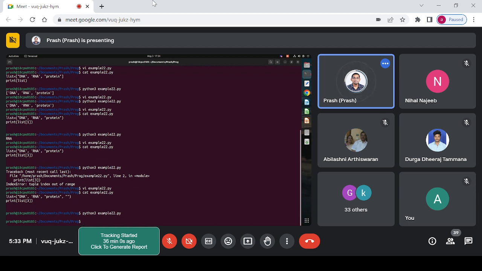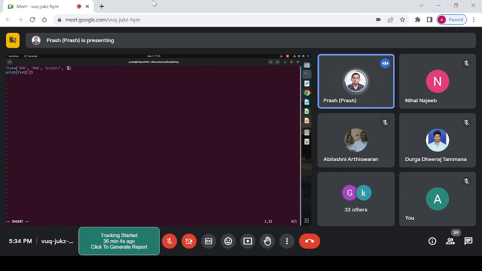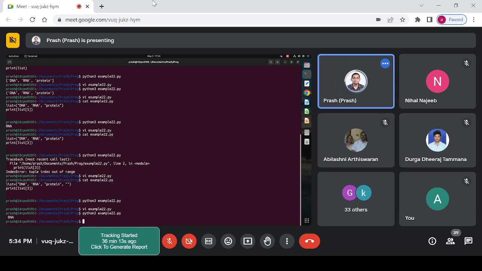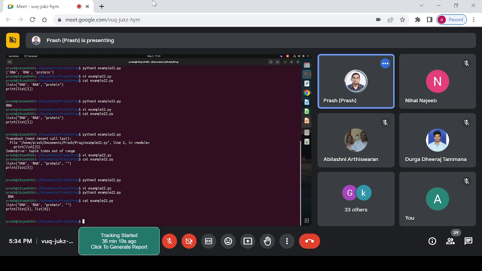So these things, you can also print like this as well. That can also be taken up like this as well. But that is not what we wanted.